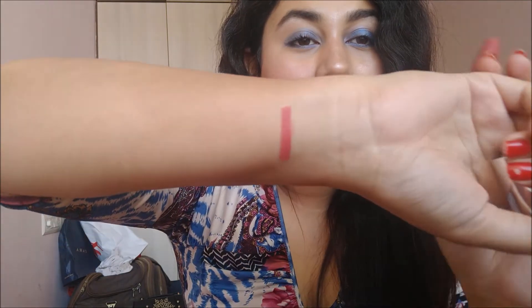The last product, and I think the most exciting one this month, is the Bella Voste Ultimate Chubby Stick in the color Rose Crush. I'll swatch the color so you guys can see how beautiful it is. It's a great color for daily wear — I've already worn it twice during the daytime and it looks very good on my skin. It has a satin finish and when you first apply it, it'll be a bit satiny, but after a meal it transfers and leaves behind a matte stain that stays on your lips for a long time. If you buy the box and complete the payment, you'll get an email to select a lipstick or any other product up to 900 rupees.